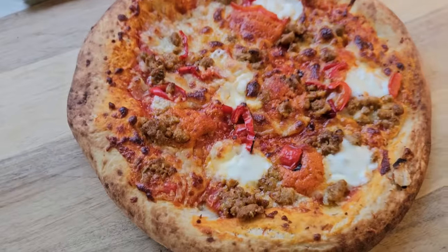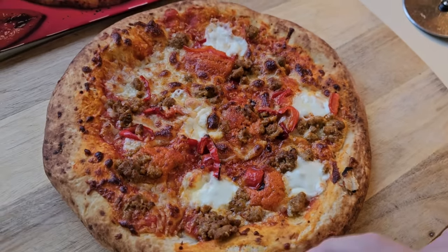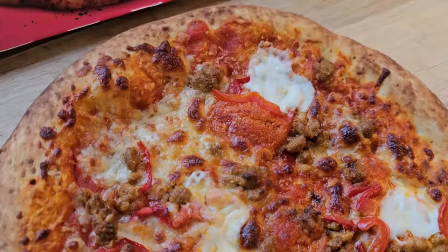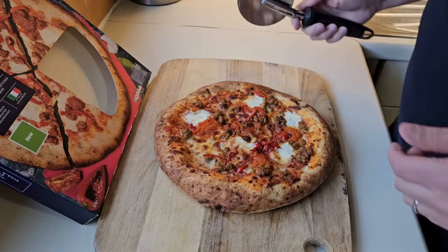It's done. It didn't take 12 minutes, it took 10 minutes. It says when it's brown, so that to me is done. Cheese is turning brown. Yeah, better taste good. I hope it does. Let's get it chopped up.